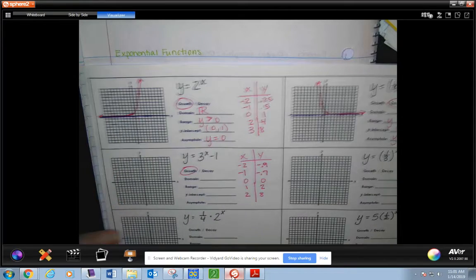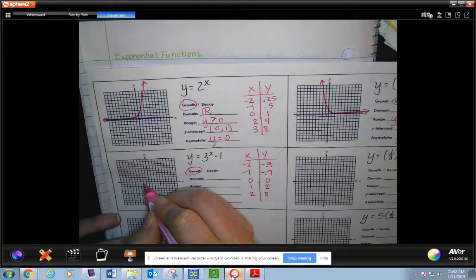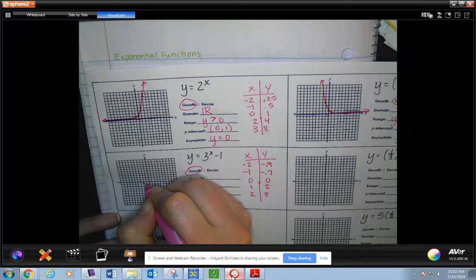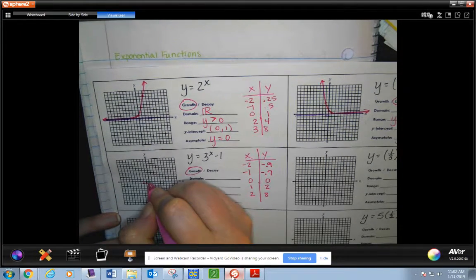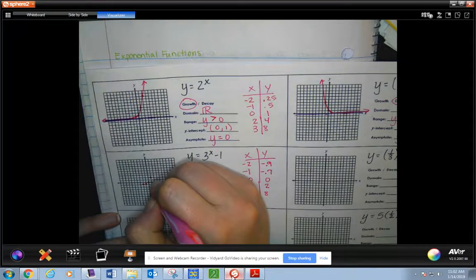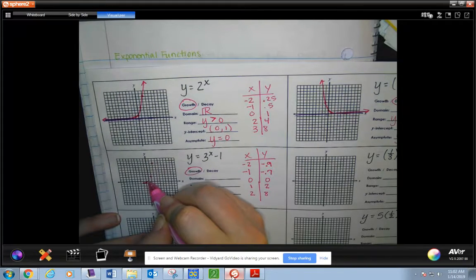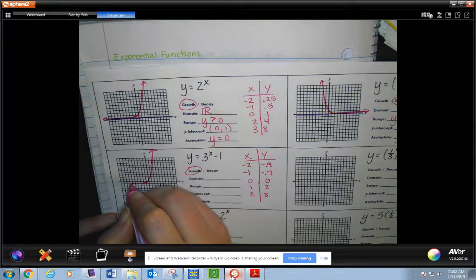Okay, so now I'm going to plot what I can. -2 and then -0.9. That'd be almost -1, so I'm going to go right there. And then -1 and -0.7 would be really close, but just a little bit higher. 0, 0, 1, 2, and 2, 8. Okay, draw this in, and if you have to look at the graph to make sure you draw it right, you can. This is where it's leveling off at.